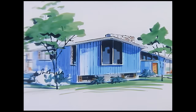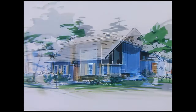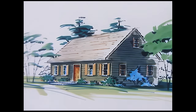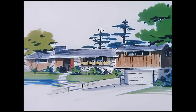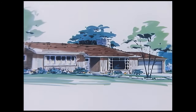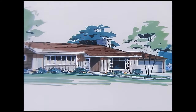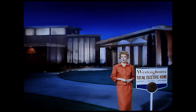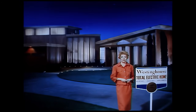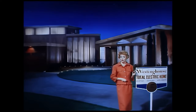What's more, total electric homes can be built to fit every taste in styling, any climate, and most importantly, to suit any price range. As a matter of fact, total electric living is well within the reach of most people planning to build, buy, or remodel. The total electric home is another reason we can say that when it comes to leading the way with new ideas for better living, you can be sure — if it's Westinghouse.